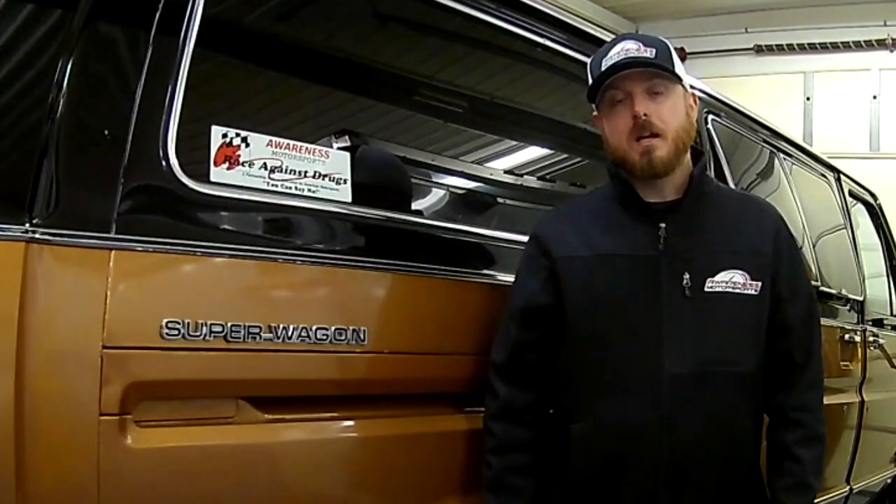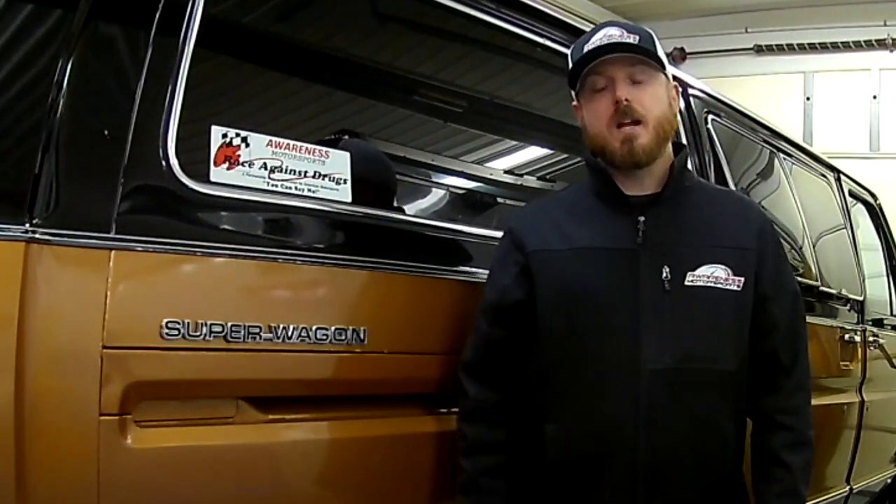It's got a fresh C6 with an aftermarket converter specific to the towing application. It does have a Dana 70 rear end with 4.11 gears and posi — all fresh. It's got airbags in the rear so when we're towing we can use them to help level as well as help with the ride and the load on the tongue. One of the coolest features is a custom Borla exhaust — we actually worked directly with Borla and some of their engineers to figure out the correct application, and the thing just sounds killer.